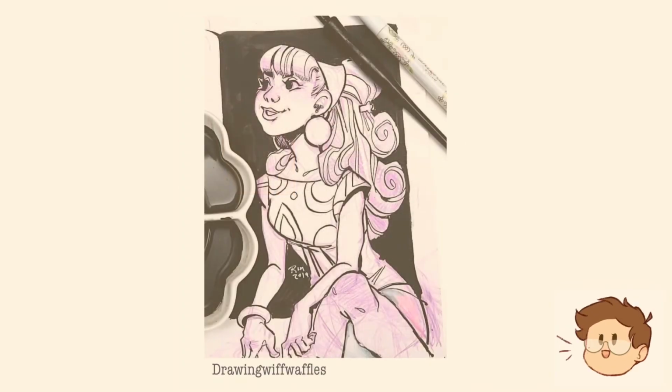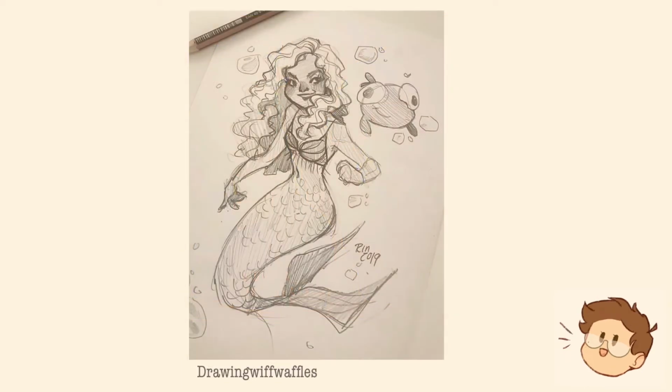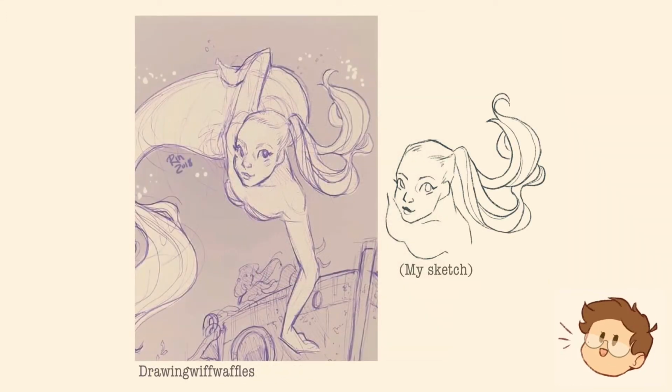Also, it can be really helpful to look at how other artists draw hair, especially ones whose style you like. In fact, I'd highly recommend spending a bit of time studying how hair is drawn in other people's artwork. Possibly even trying to recreate drawings you like. Don't worry, this isn't theft. It's an exercise I've personally found very helpful. Implementing bits and pieces of other people's styles into my own and making something new with it.